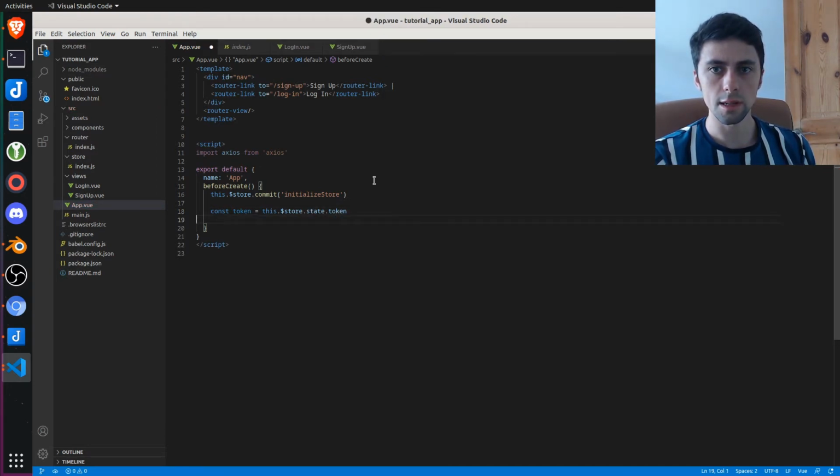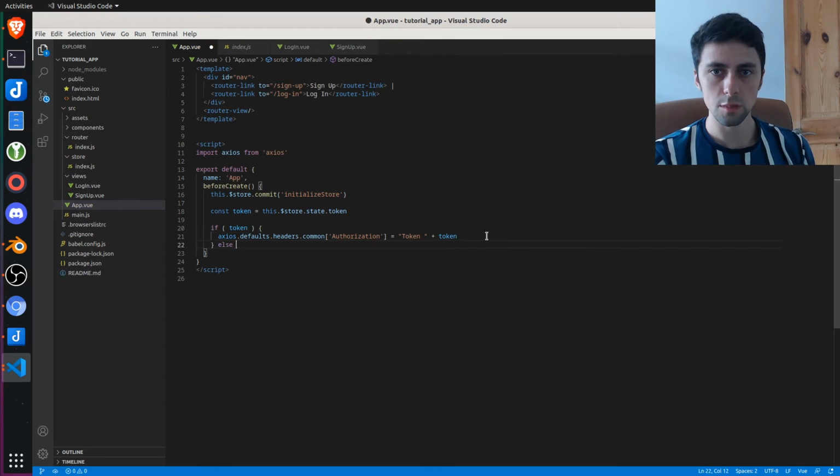So our token is equal to the token that we've set in our state in our store, and then we're going to say if token, we're going to do axios.defaults.headers.common['Authorization'] equals 'Token ' plus token, with a space in there.